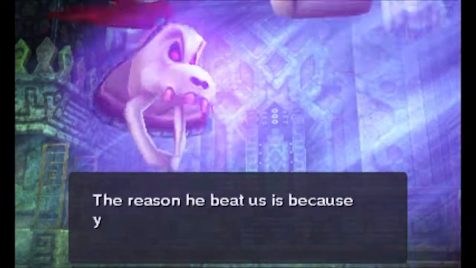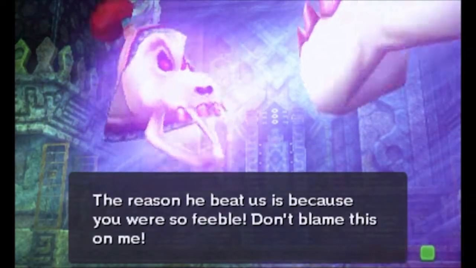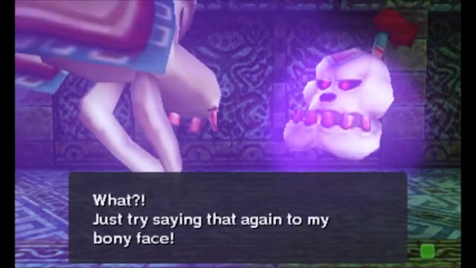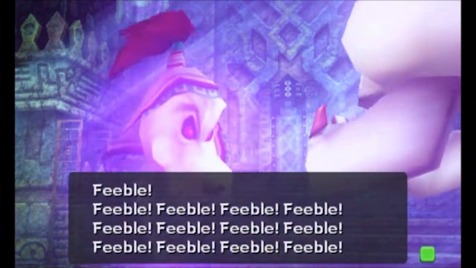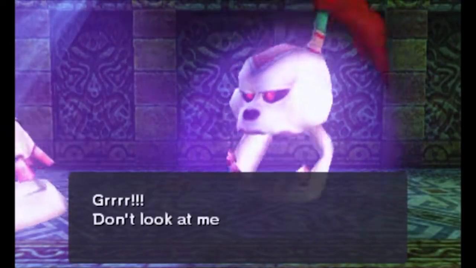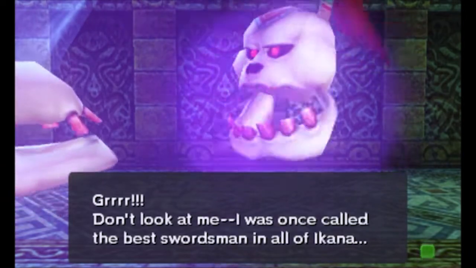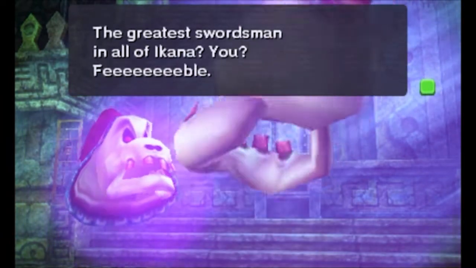Blocking you? The reason we lost is because you were so feeble. Don't blame this on me. Here, just wait. Just try saying that again in my bony face. Feeble. Shut up already. Don't look at me. I was once called the best swordsman in all Ikana. Greatest swordsman in Ikana? You. Feeble.